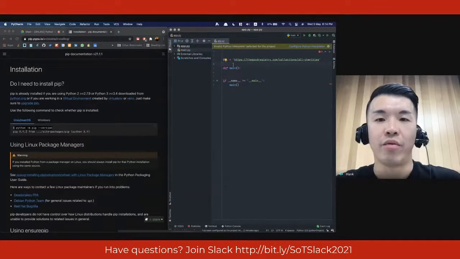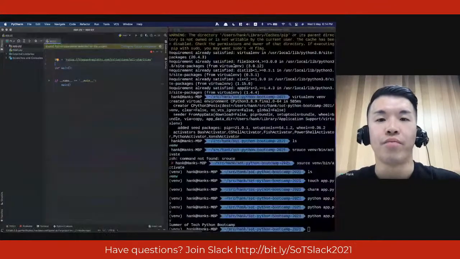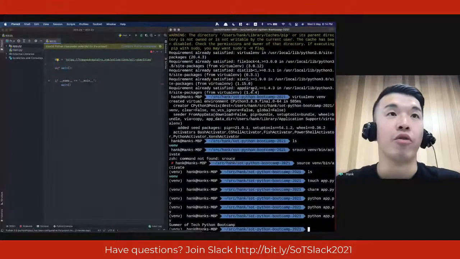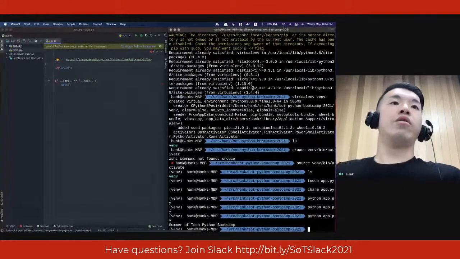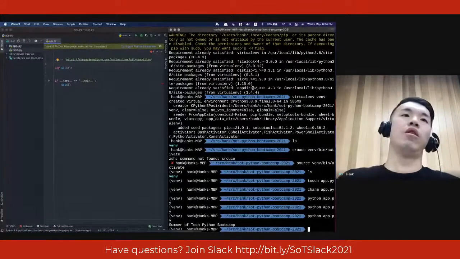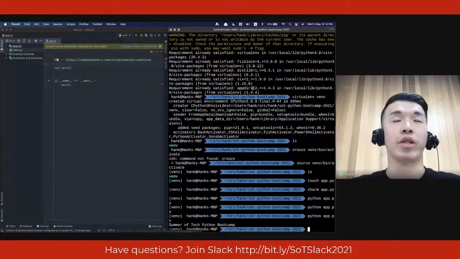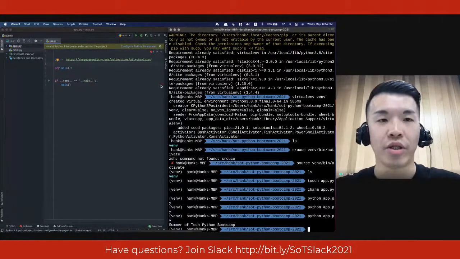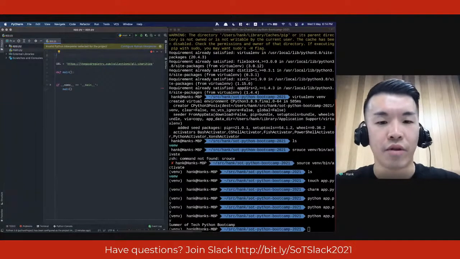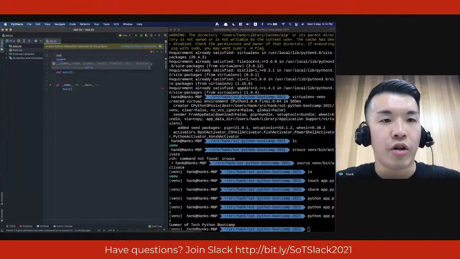And by doing that, we need to install a package called requests. But I think requests is already a default package. Let me try.